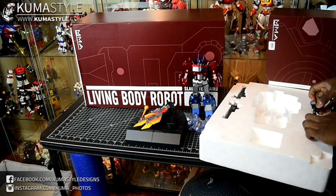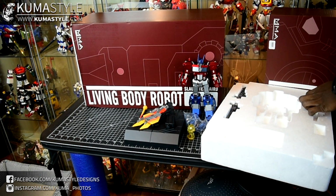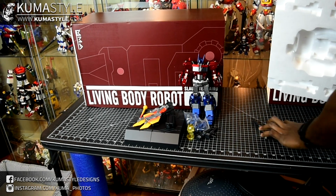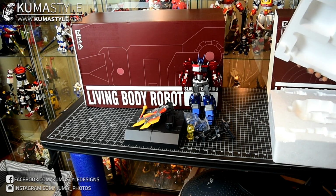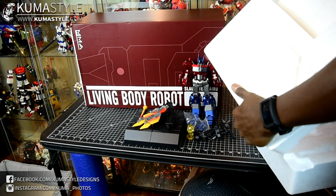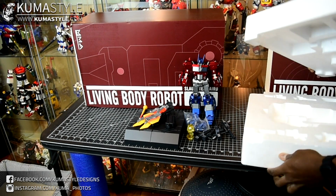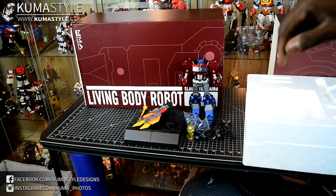Bag of accessories. Yeah, this is a mess. Just that. I don't know if I've ever been put off so much just unboxing a figure. Got pieces falling off, and I can already tell that the joints aren't exactly up to snuff. No bueno. No bueno at all. Alright, so there's nothing on the bottom. I'm gonna close this up however it closes up. And then from there, we'll move on to the second box.